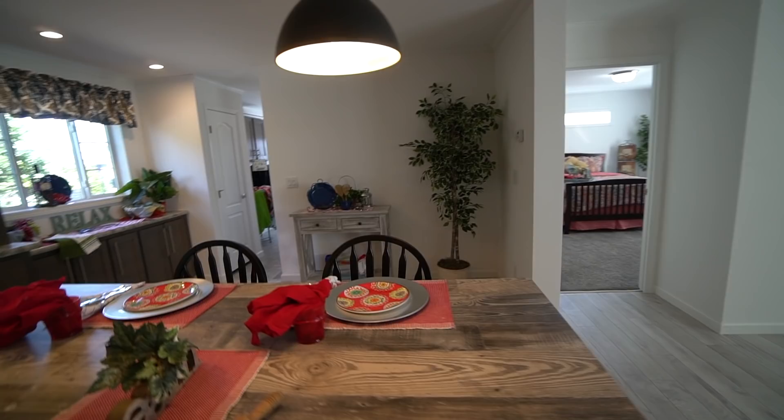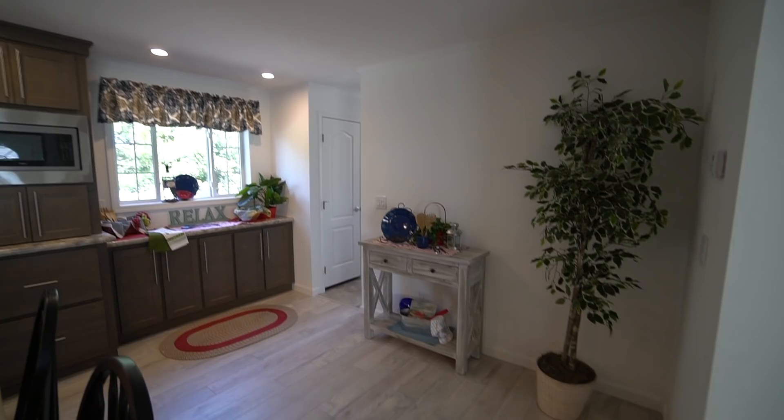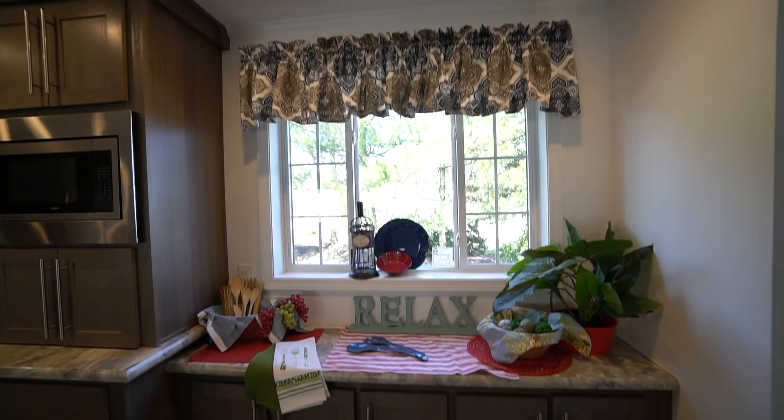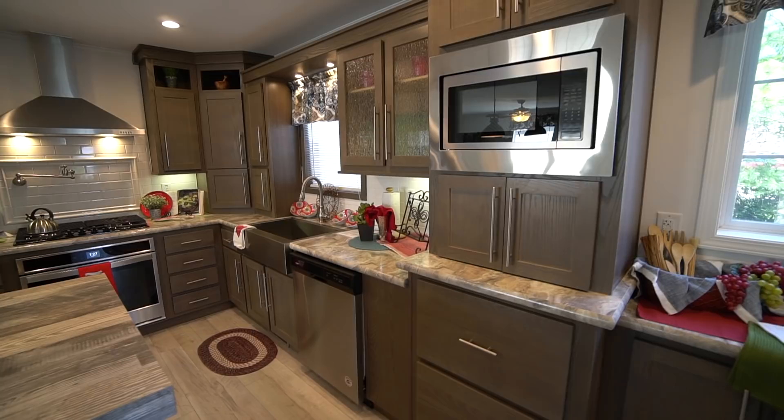On the far side, you could put a huge table and put up a chandelier if you want — there's lighting that's been left there for you. And we call this little area our wine bar or coffee bar. It's a great little nook with a stunning window. Outside, Mr. Dolan has put in beautiful landscaping to give you privacy.